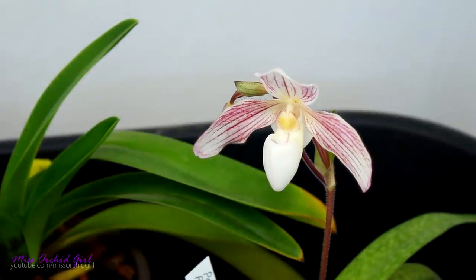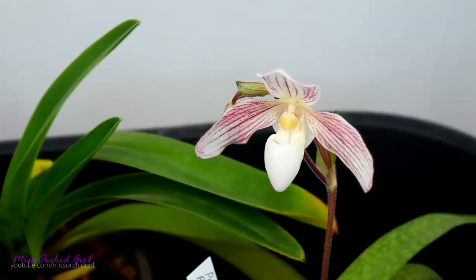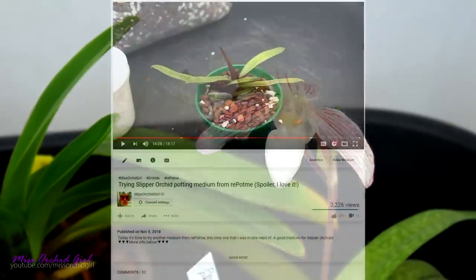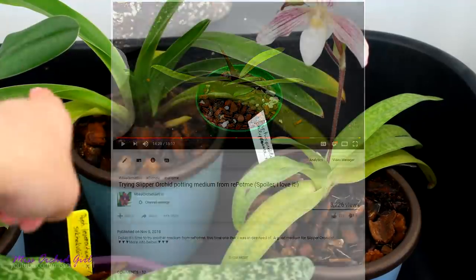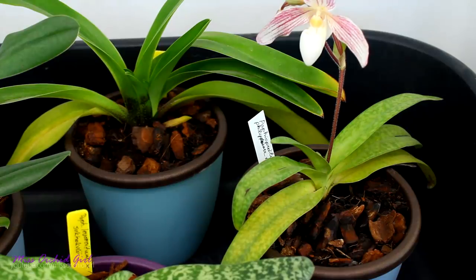The medium you're going to use will have to be your choice. There are many different setups or media used with slipper orchids and they depend on your environment and availability to water, repot, and so on. Typically people grow them in a mix of cocoa peat or peat and bark, or perlite, or something that will aerate the medium a little bit. Some people use bark chips in small grade mixed with other things, others use sphagnum moss, and many use semi-hydroponics as well. All of these can work in the right environment. Personally, I prefer the Repotme mix — a blend of small grade bark combined with other things that keep it a little airy. It worked really great, but it's already decomposed so I need to change it.